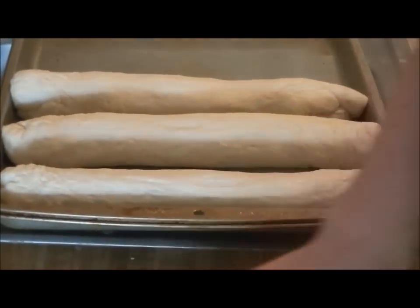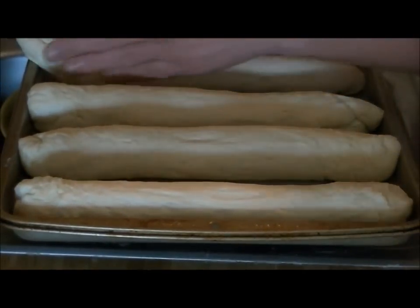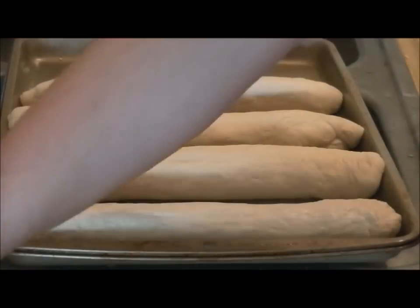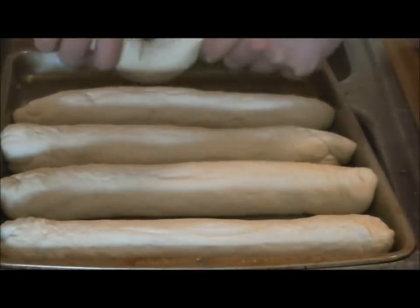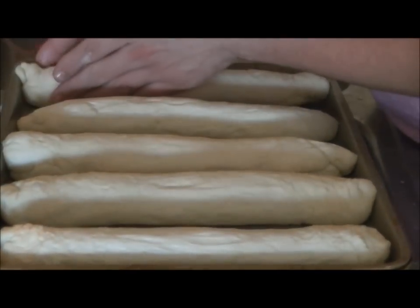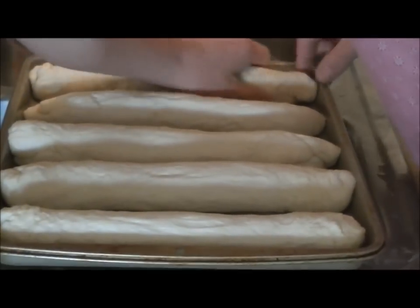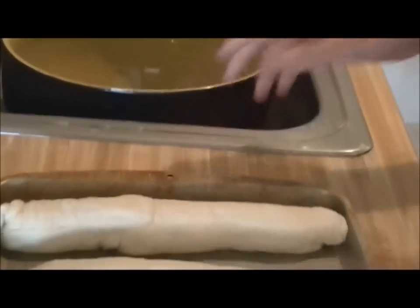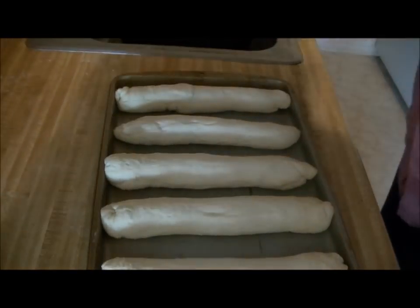And contrary to popular opinion, you can, and I have, reshaped these once more before putting them in the oven, so don't worry, this isn't the last time you can ever touch them. Alright, oh, that one's... Woo! So, in my pan. I'm going to cover them to proof them again.